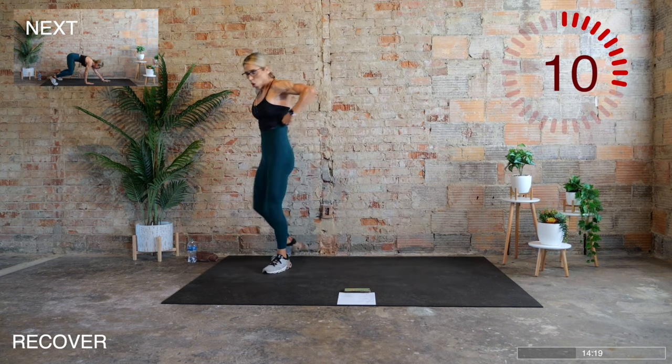Now next up is a power lunge. Left leg is gonna move, right leg stays grounded. And 3, 2, and 1.